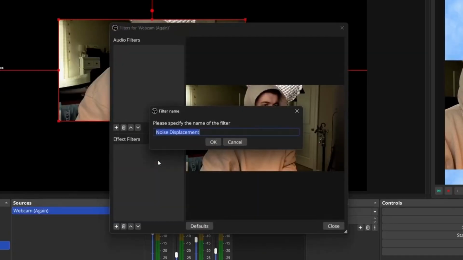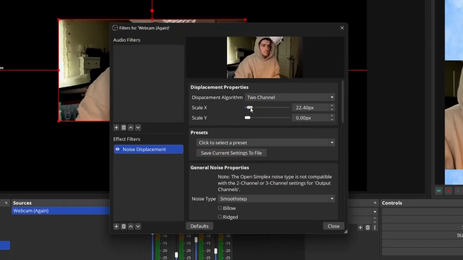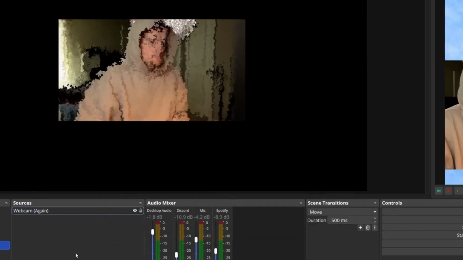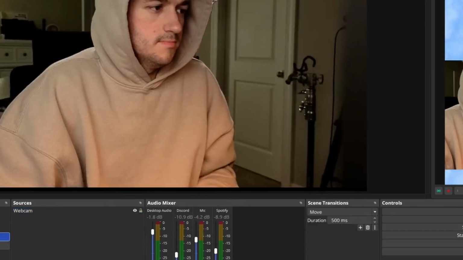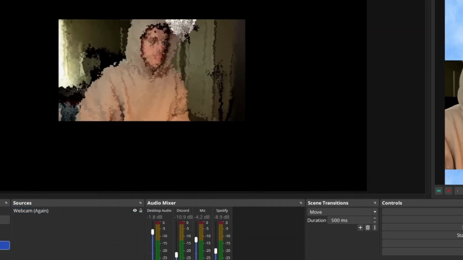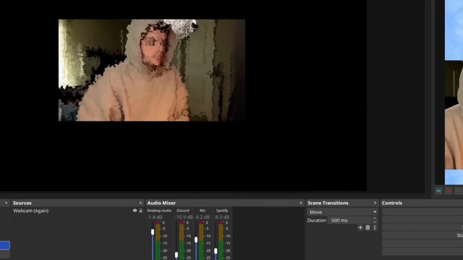But the main convenience I see for most people with Source Clone is being able to apply filters to the clone that don't carry over to the original source. So we can apply something like a border, a drop shadow, or a variety of other filters to this clone that do not apply to the original webcam. And if we want to make another source clone of the webcam to use in a different scene with different filters, we can do that too. This is great for being able to stack filters in one scene or in a particular context where that might be helpful without having to worry about that style carrying over everywhere where you might not want it.